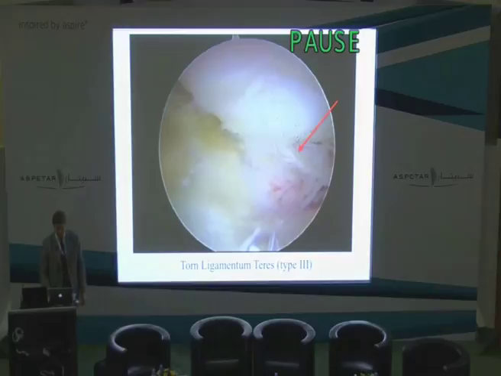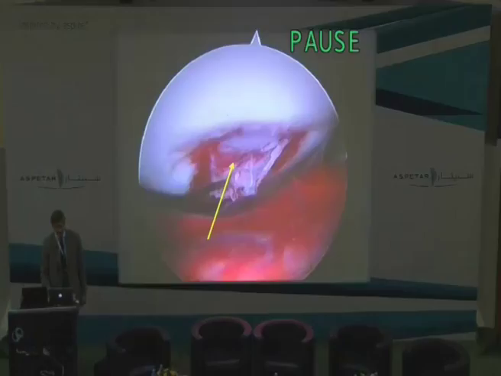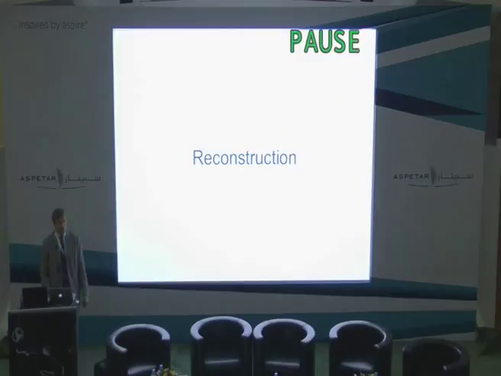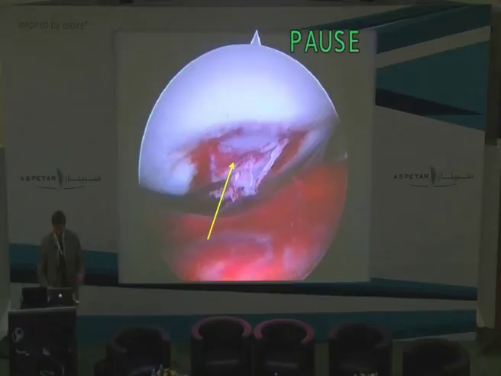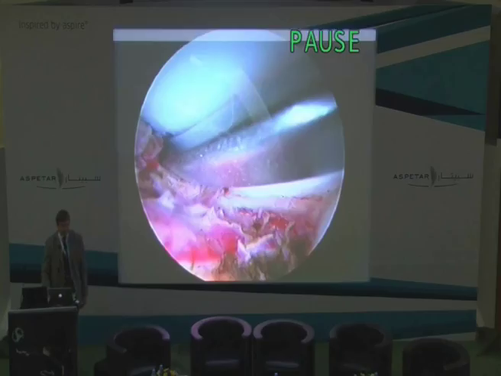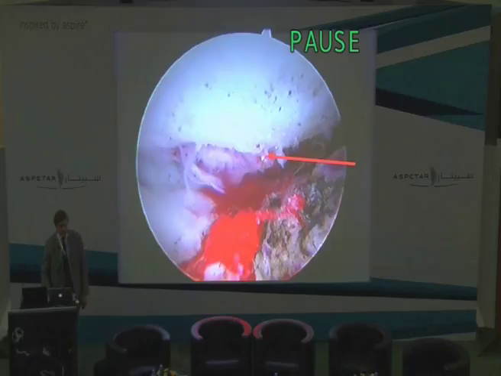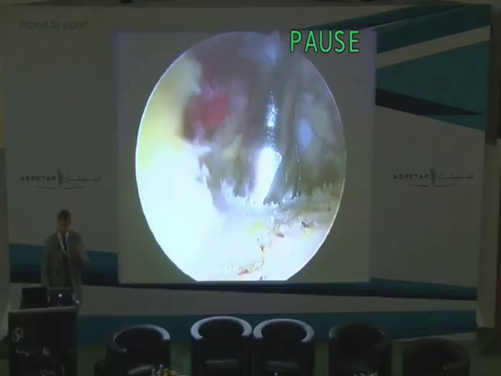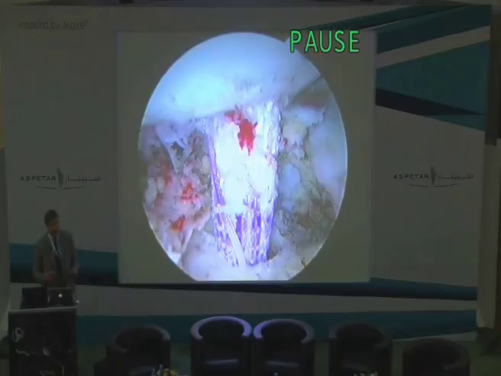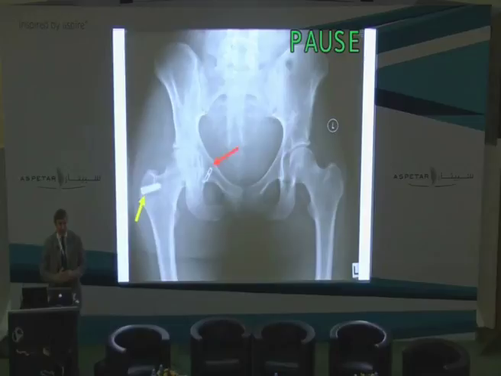What can you do to treat this? For a type 1, you can simply debride it, or you can also reconstruct it. Here we've got the empty fovea of the ligamentum that has torn. We debride the cotyloid fossa, take a special jig allowing us to aim right up the femoral neck into the fovea, use that jig arthroscopically, and drill a hole. We then drill a hole through the pelvis into the other side — that can be sporting; you need to have your eye in. We take an endo button and insert an artificial ligament. You can use allograft, autograft, or an artificial ligament. The end result: the red arrow points to the endo button on the inside of the pelvis, and the yellow arrow points to an interference screw.